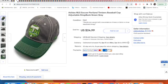This was a baseball cap for the Portland Timbers, and it sold for the full asking price of $25. I got that at Goodwill, paid $2 for that one. We're finding that the more obscure the hat, it's almost better, right? So the sports team ones and things like that, some of those can sell really well, especially vintage, but they can be more dime a dozen. And if you have something a little more obscure, kind of like coffee mugs, right, it can sell to the right person. And we're always happy to get over $20 for a baseball cap.